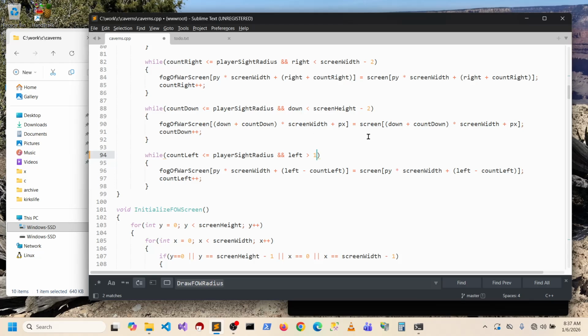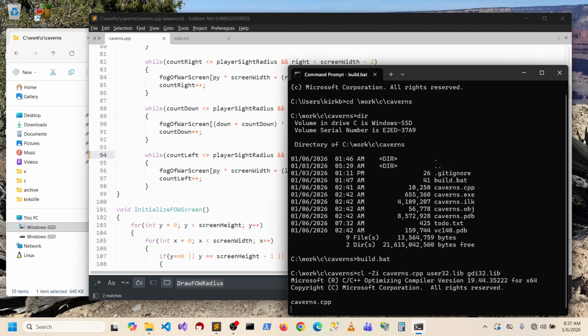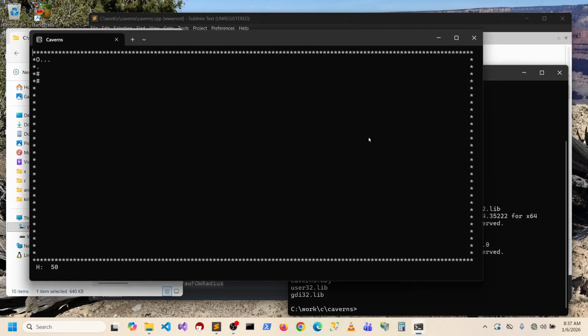Let's see if that might be the quickest fix in the history of this whole game. Wouldn't that be something, like a 3-minute video? Oh, I'm on dir. Why am I on dir? Oh, I haven't even compiled yet. Oh, good thing we can just do build. Woohoo. Don't have to type that thing out again. All right, let's do this. All right, we are going down. Watch the whole thing break.